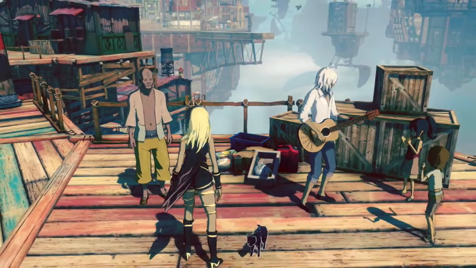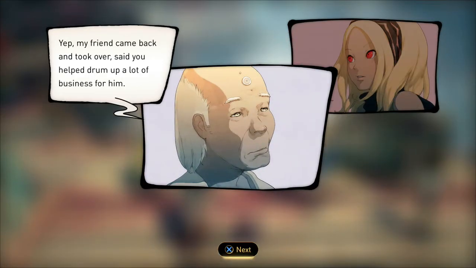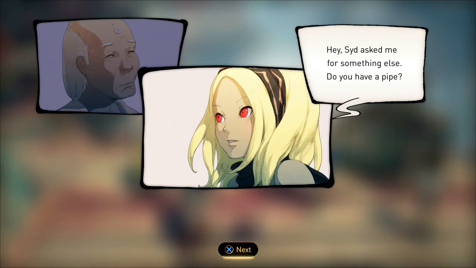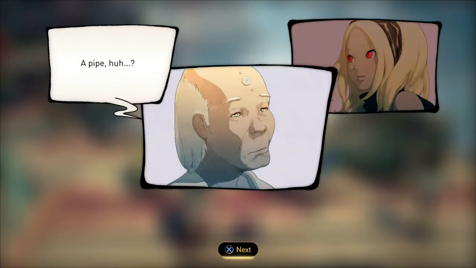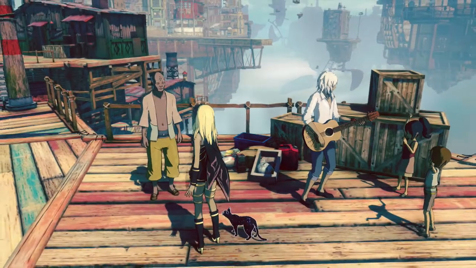Please tell me you just have a pipe. Kohei, you close up shop? That was fast. It was like 10 minutes. Yeah, my friend came back and took over. Said you helped drum a lot of business for him. Hey, Sid asked me for something else. Do you have a pipe, like in your pants? A pipe, huh? Might be faster to ask your plumber over there at one of the harbor warehouses.